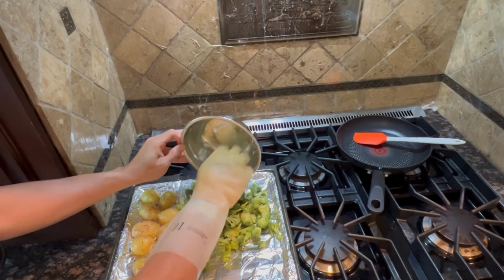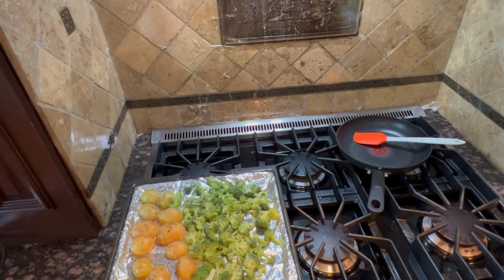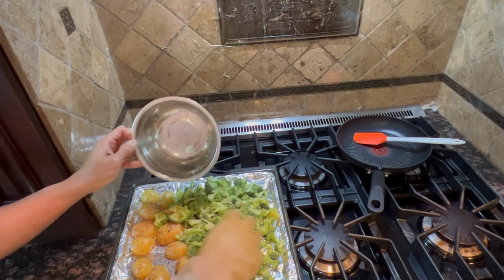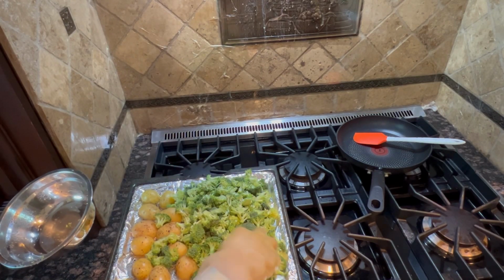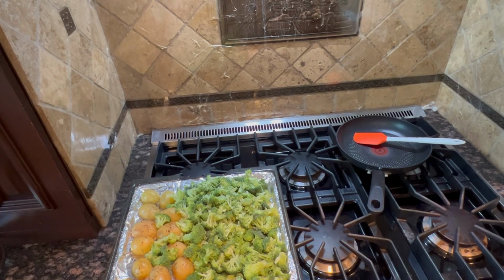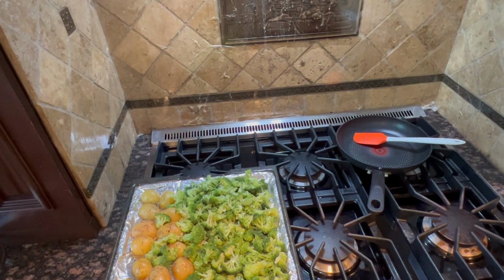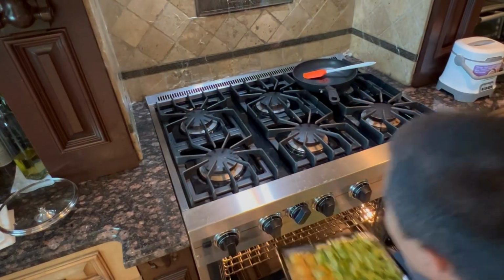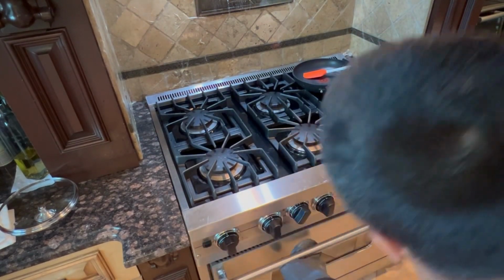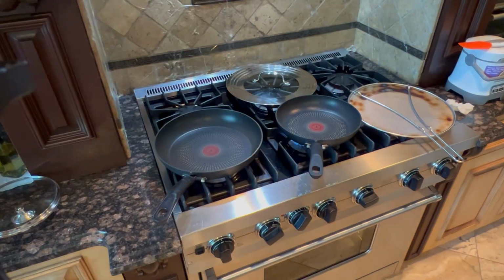So carefully remove the potatoes from the oven after the 10 minutes bake, and we place the broccoli on the empty half of the sheet. Be careful, the sheet is kind of hot. Ideally, the broccoli is a single layer, but it's okay to overlap a little bit. I overlapped and it worked. So roast again until the potatoes and the broccoli are tender for about 14 to 16 minutes.